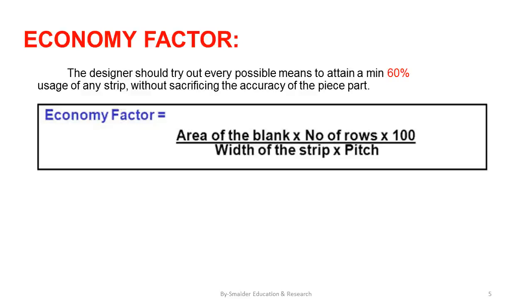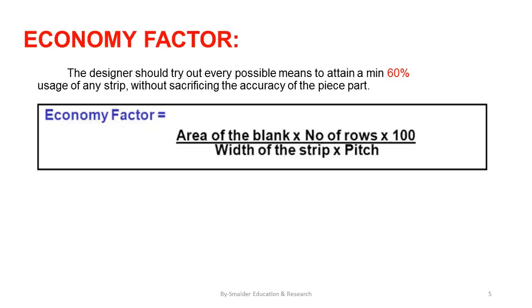Sometimes, in most cases, designers don't spend time analyzing, and they make a design in such a way that the scrap percentage goes above 50%. This is not acceptable for a tool designer. This is not a good economy factor for tool design. So you must check a lot of factors on how to minimize your scrap percentage. The bare minimum useful factor is 60%.